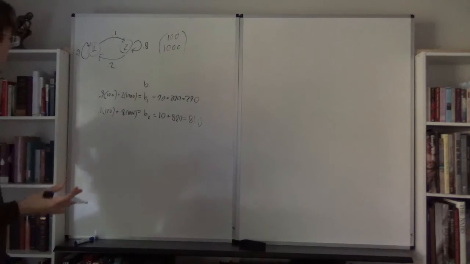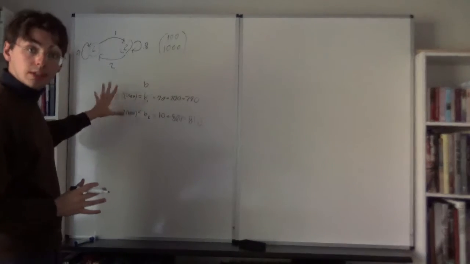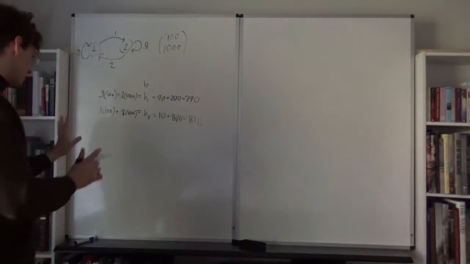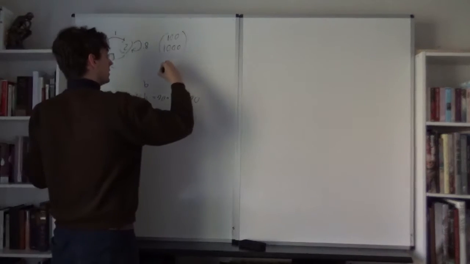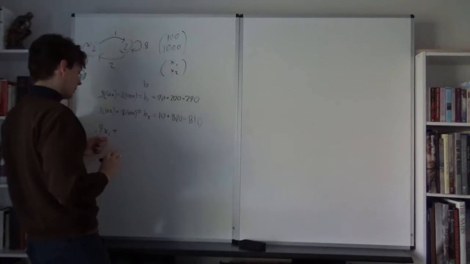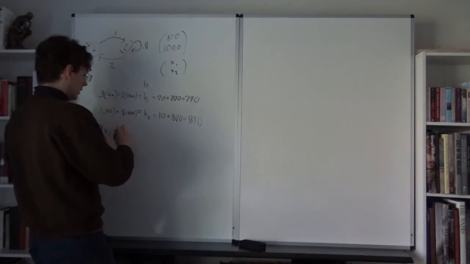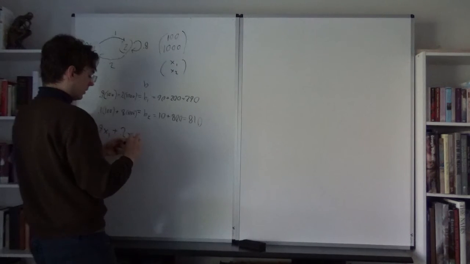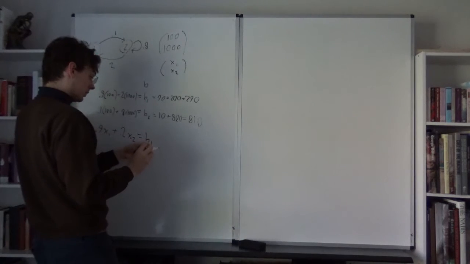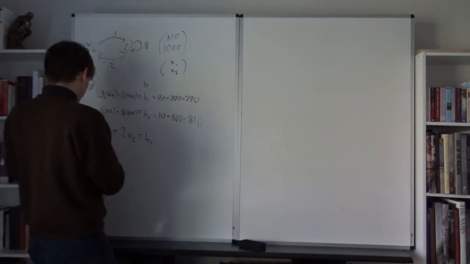Now, one thing is that maybe I want to do some analysis on this without writing out the explicit 100 or 1000. Maybe I just want to keep those vague, like x1, x2. So I could write it out like this. 0.9 times x1, that's the current number of customers for business 1, plus 20% of the current number of customers for business 2. And that's next year's customers for business 1. And I have 0.1 of x1 plus 0.8 of x2.